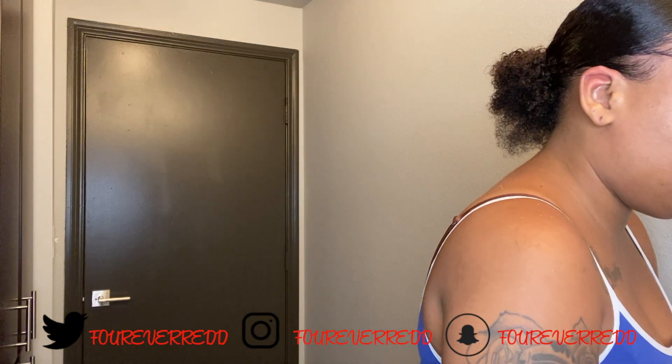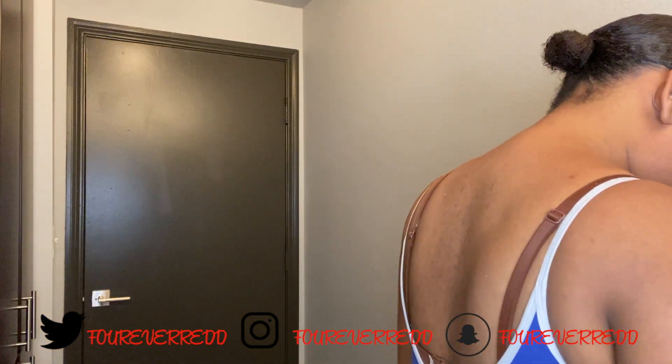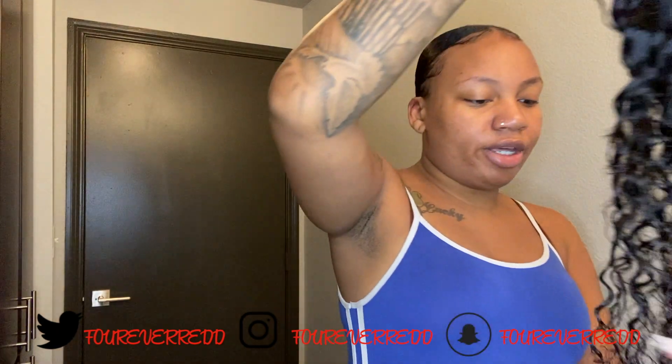Next I'm gonna take my ponytail holders and wrap my ponytail into the smallest little knot that I can get it in so we can go ahead and start to wrap our hair around. I'll grab some more ponytail holders. That's as small as our bun is gonna get, so now we got our bun secure — it's pretty, it's locked and loaded. The hair I'm gonna be using today is some hair I had previously from my video on how to keep your hair wet and curly. I washed it this morning so it'll blend really well — and this is the hair we'll be using for our ponytail today.